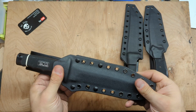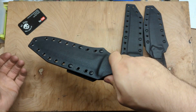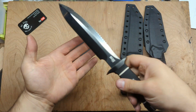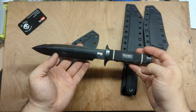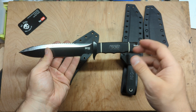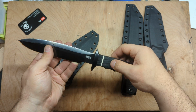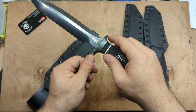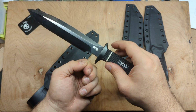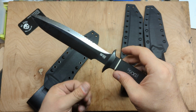All right, and lastly, we've got the SOG Demo. Now this one, this is my favorite of the three because some of my favorite knives from SOG are the Seal Pup Elite. And if you're familiar with those at all, you recognize the similarities between the handle shape, maybe even the material that's used. But again, we have, instead of a rubber or even an FRN, which is a type of plastic essentially, it's fiberglass reinforced nylon is what FRN stands for.